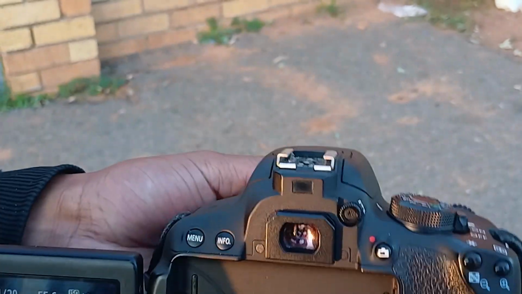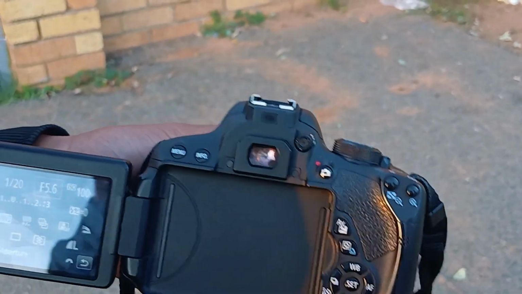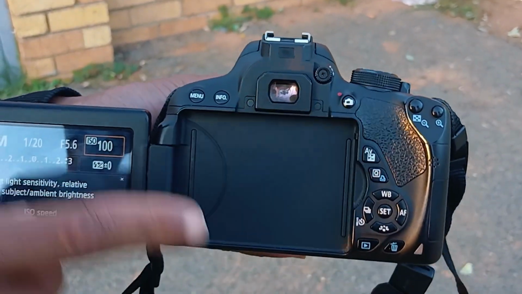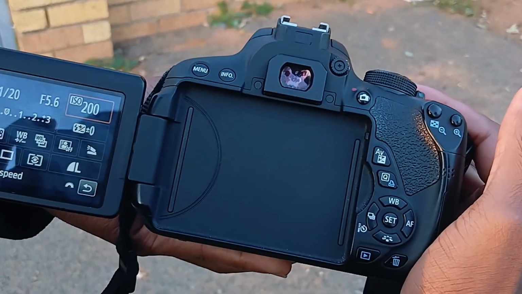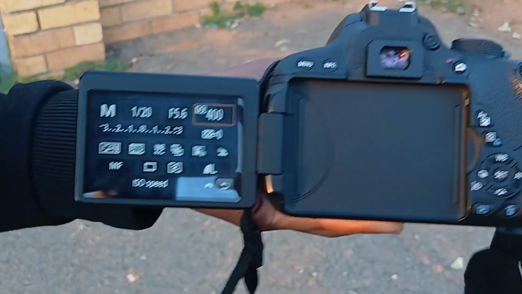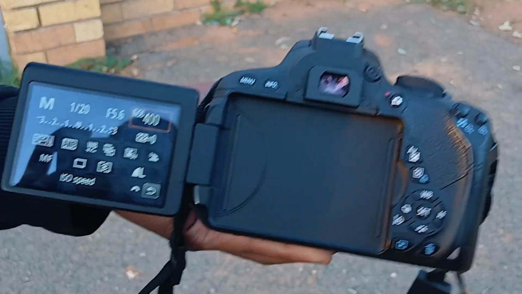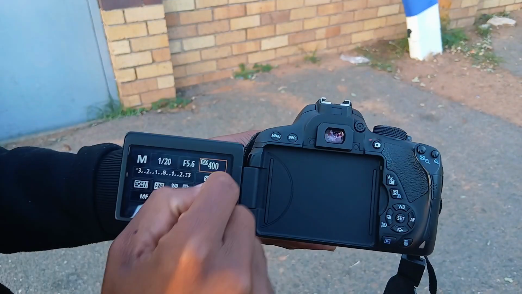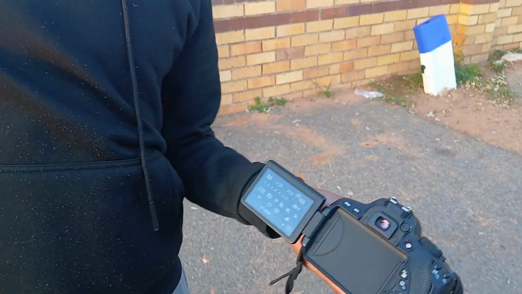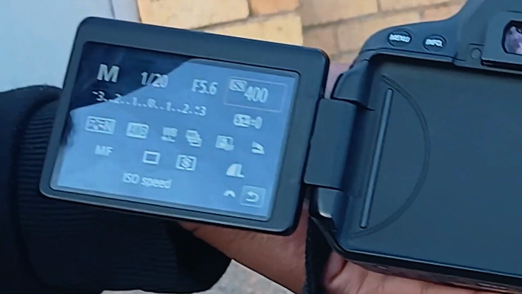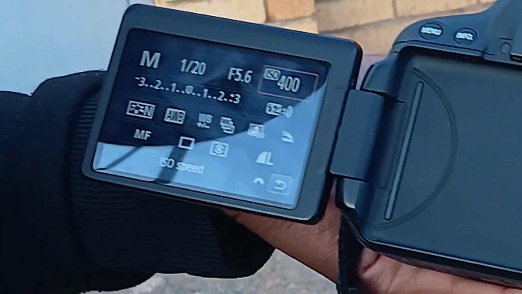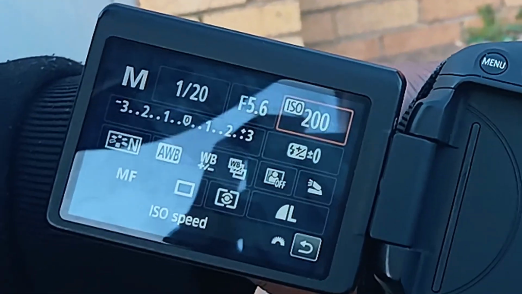That's the shortcut. And then the shortcut for ISO: when you are outside, like we are outside now, the ISO must be on 200. Because outside the sun is already there, so you don't need to pump ISO more.